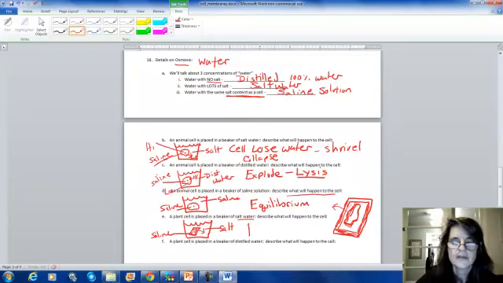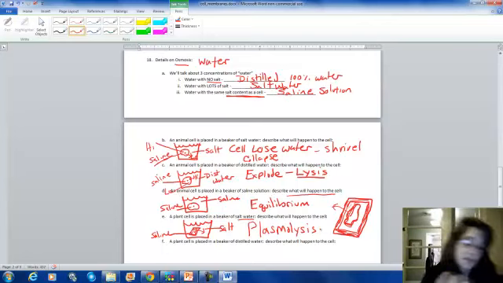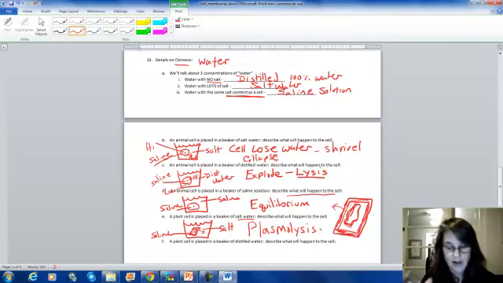The word for this collapsing of the cell membrane away from a plant cell wall is plasmolysis. Okay? And that is why it does not work well to put salt by the side of the road. When in the wintertime we put salt on the roads so we can drive on them and melt the ice, the salt gets all over the plants on the side of the road and it will kill them. You don't want to be a plant living on the side of the road in the wintertime.